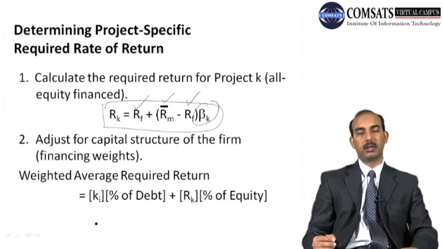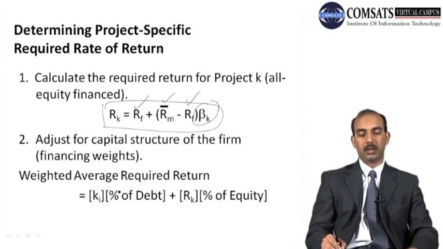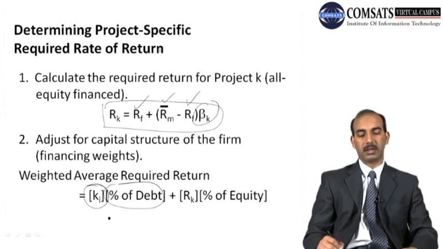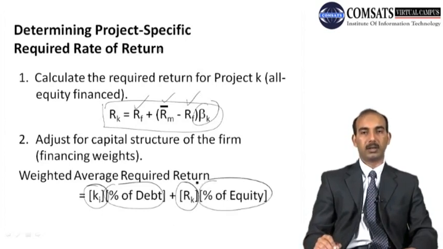And when you have calculated the required rate of return for a particular project, then you calculate the weighted average required rate of return. It means the portion of financing which comes from debt in the total capital required for that project, and then assign it the cost for that debt, that is Ki, the after tax cost of debt, and the required rate of return in case of equity, which we calculated using the CAPM model, and the percentage of equity in total financing, and then we get the weighted average required rate of return.